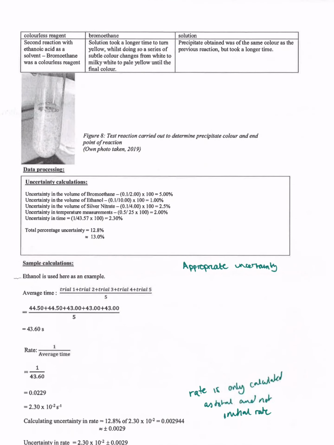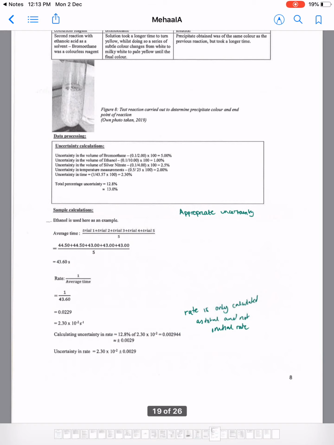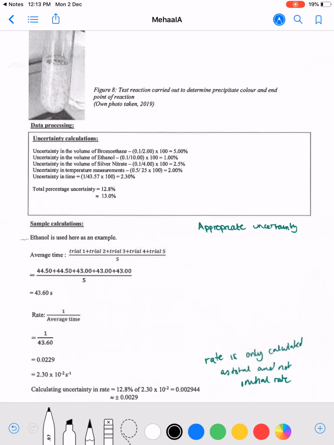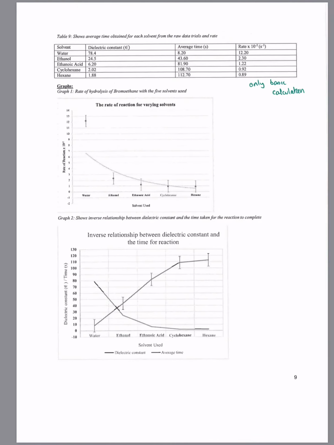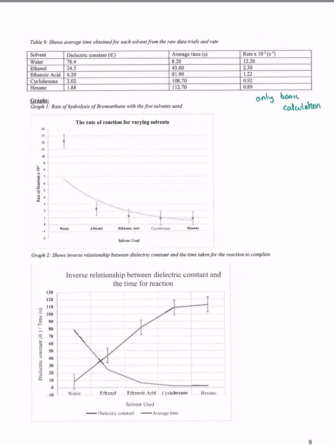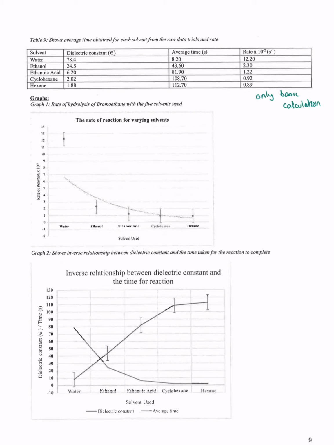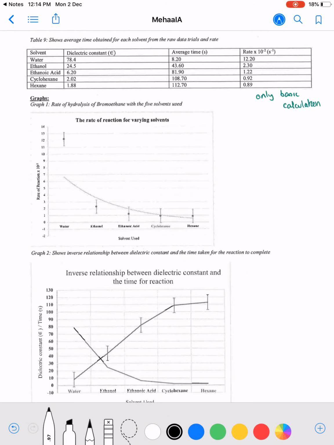Right, uncertainties. The IB don't care how you do it, as long as you do it. So this student has chosen to just do total percentage uncertainty: got the uncertainty from each one, added it together, and came up with a total. That's fine, that's absolutely good. For the rates, the student has only chosen the overall rate, over all the data, rather than the initial rate, so that could be extended quite easily. Pretty basic calculation, it's only mentioned, but we would expect some level of complexity with your calculation, your processing of data, for the higher marks.